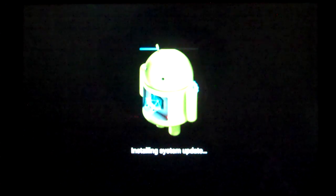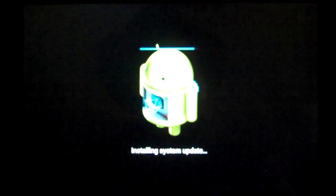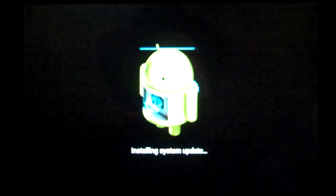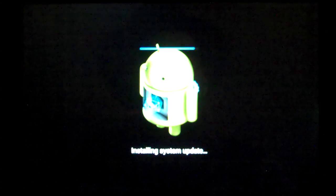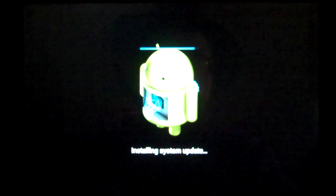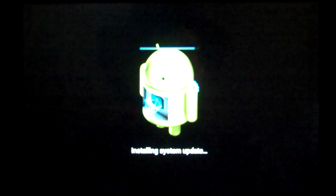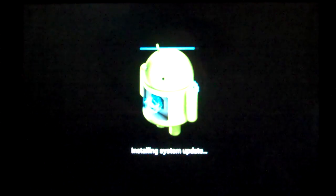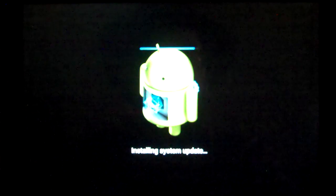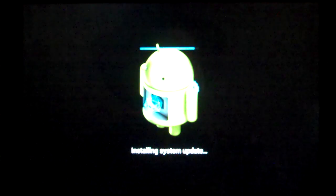My hope with this update is that it might install one of the missing features, which is multi-user support. Now Lenovo advertise on their website that Jelly Bean, which is the Android version for this tablet, gives an advantage of multi-user support. So you can have one sign-on for yourself, and you can keep that private from sign-ons you might use, for instance, for your kids. That feature's been missing, and there's quite a queue of customers like myself who've raised the issue on Lenovo's website.